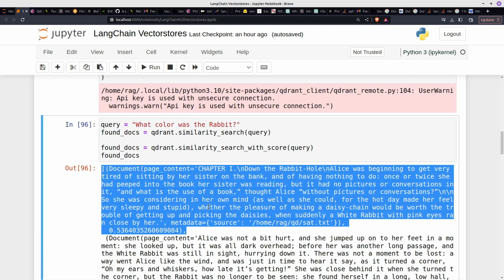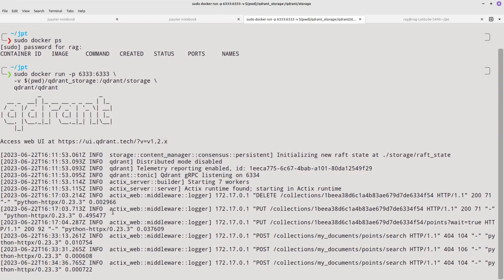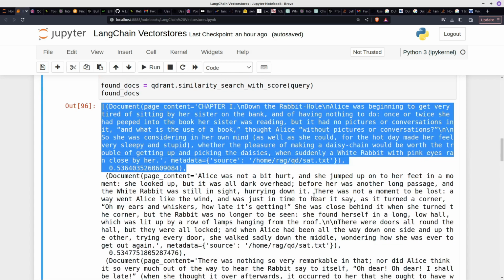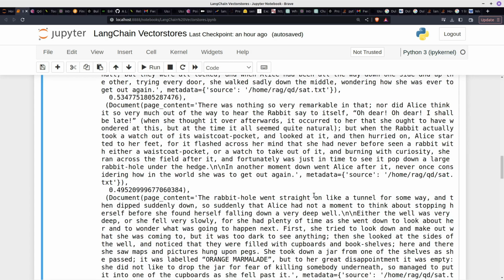So I'd encourage you to experiment with Qdrant. It's really robust. You just fire it up in a Docker container, and it's so straightforward. It's very robust, very fast, and it's free. Nothing against Pinecone, and I've got some amazing tutorials on Pinecone as well. So I'll leave that there.